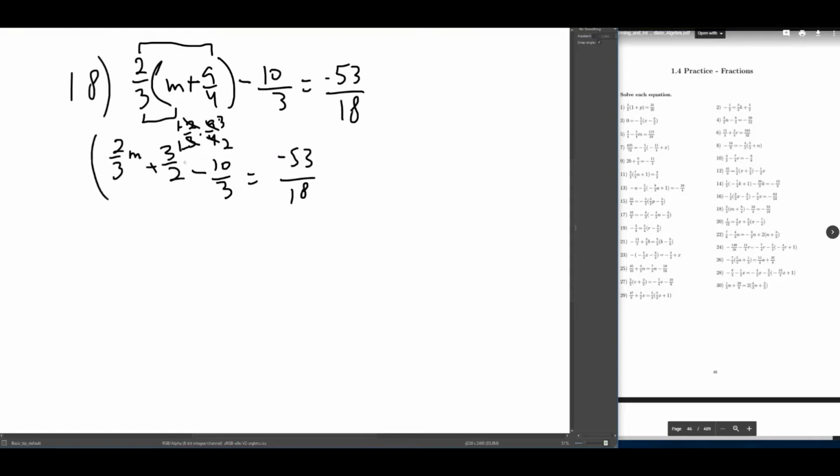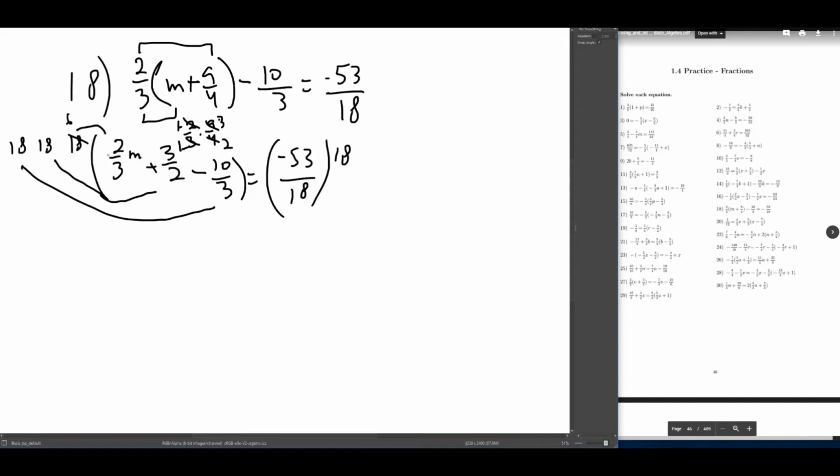So let's get rid of these fractions. I think I can multiply everything by 18 and I'll be okay, right? So let's do that. In fact, you know what? There's 1, 2, 3 things, so I'll do 3 18s here. I'm not multiplying by 18 three times. This one is for that one, this one is for that one, and this one is for that one.